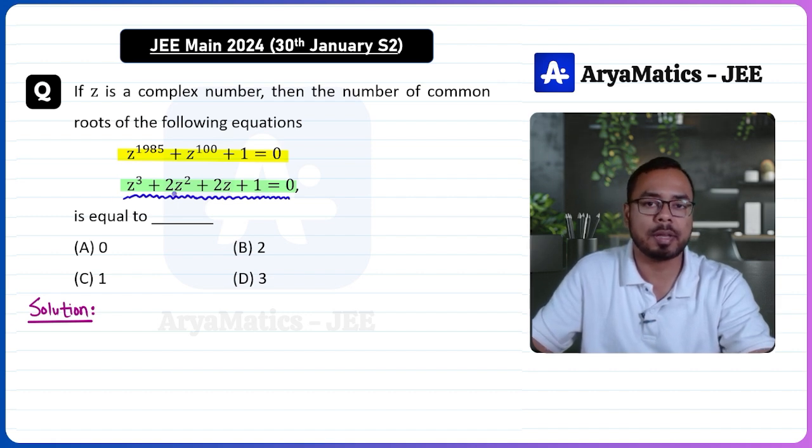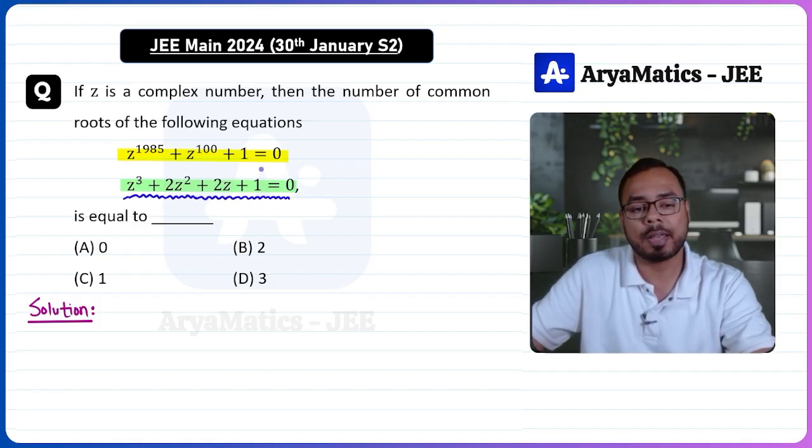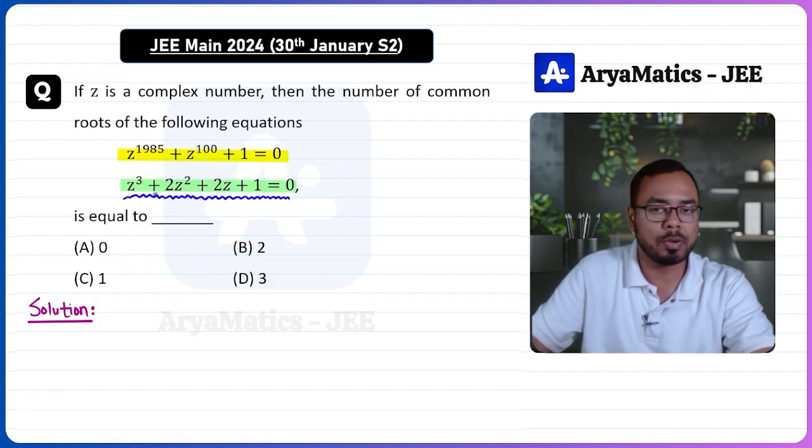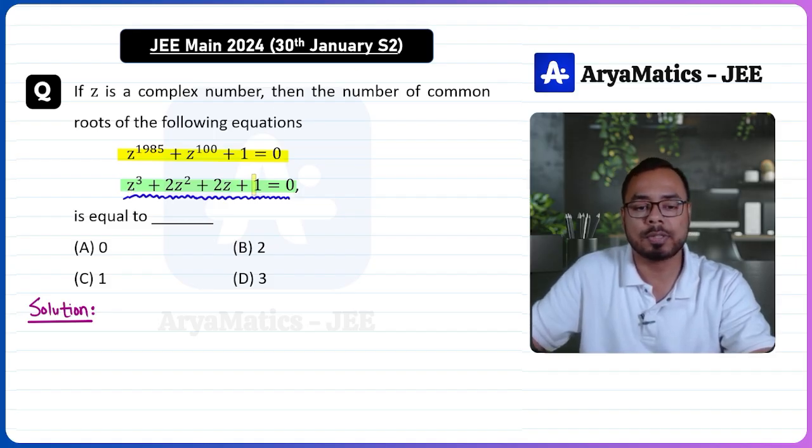Also, in order to solve any cubic equation, or in fact any polynomial equation of degree more than 2, whether it is cubic, biquadratic, and so on, one root we need to get using the hit and trial method, and then from there we can get the remaining roots. So if I have to solve the second equation, one root we have to find using hit and trial. And for using hit and trial, the constant term is 1, so we have to check with either plus 1 or minus 1. We need to check only with the factors of the constant term.